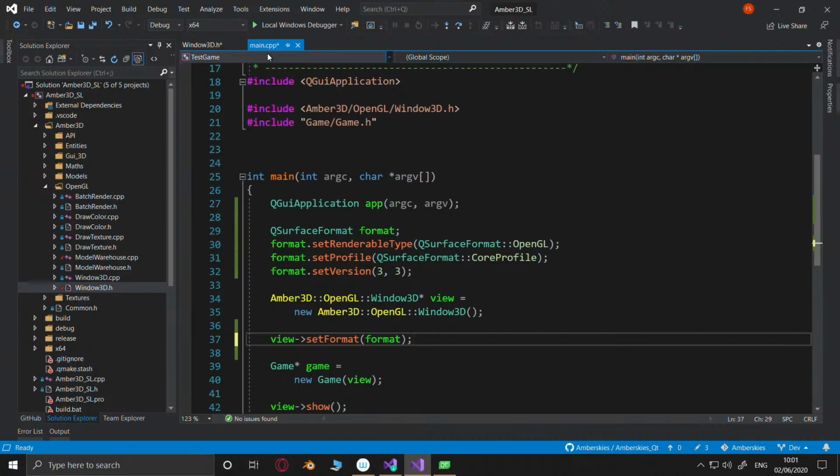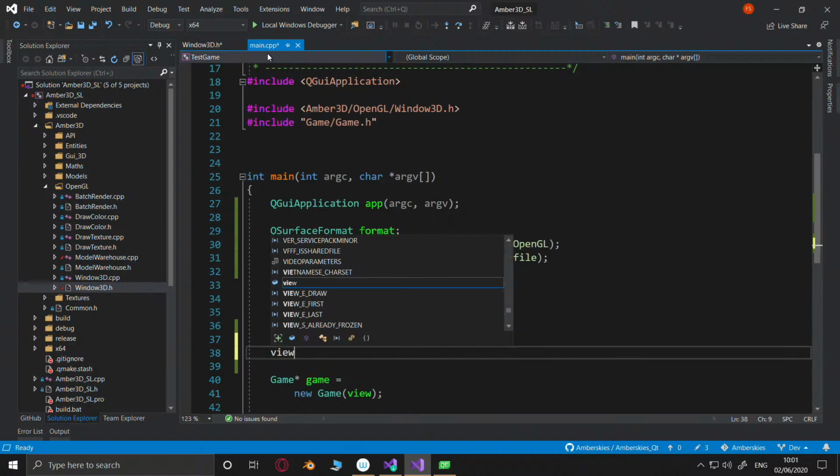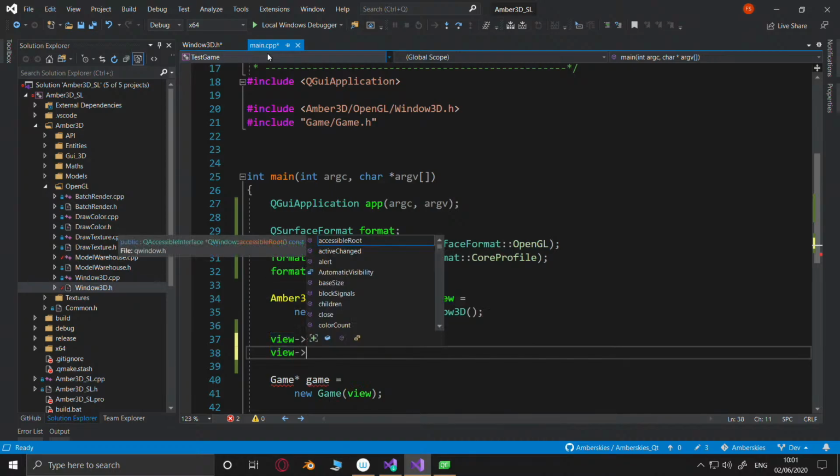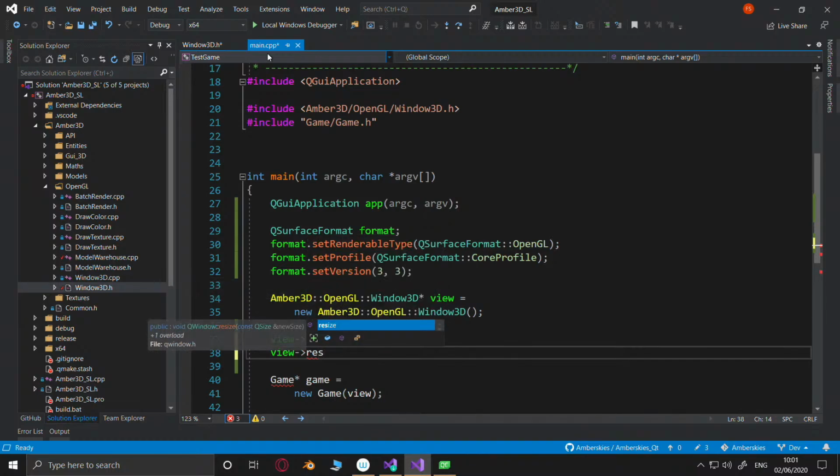I'm also going to put in a resize. I think we can do it from here. Resize, yes we can.